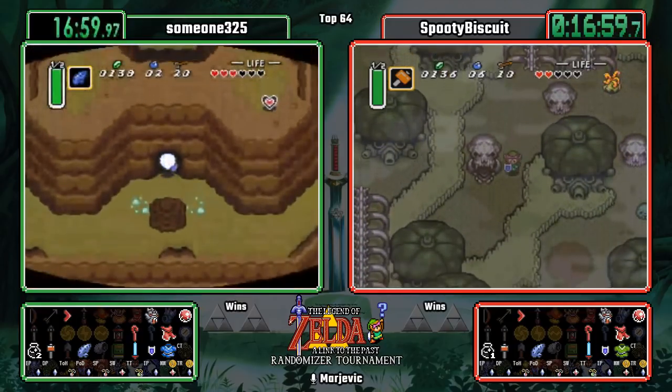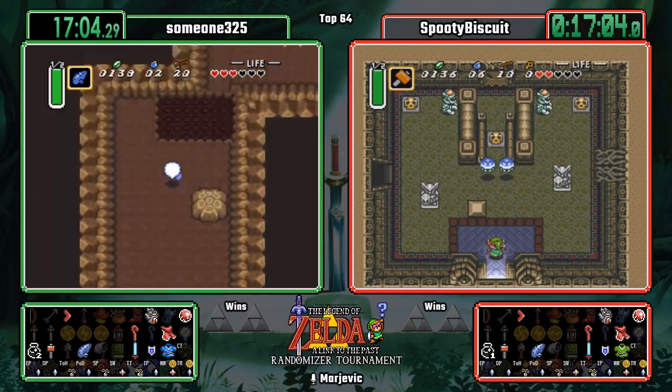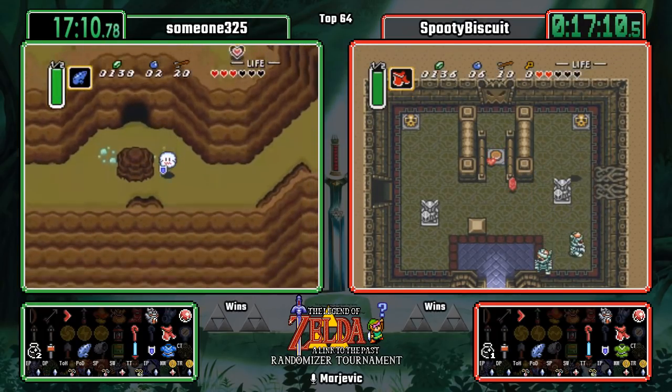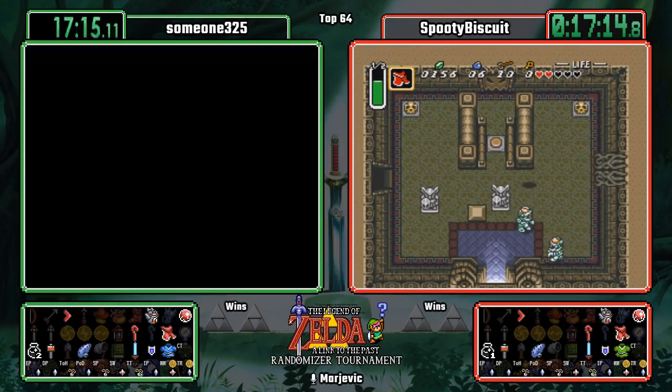Spooty did get the big key, but he's gonna check this middle chest first. Piece of heart on top of Spectacle Rock. It looked like 300 rupees inside. That's a really nice find, but are you willing to spend that time? Someone is saying, nope, I'm not gonna spend that time.